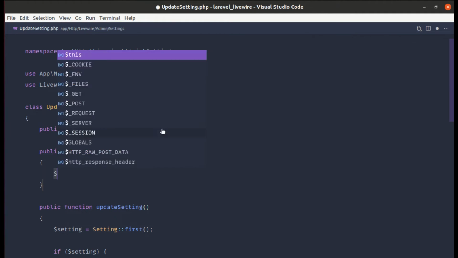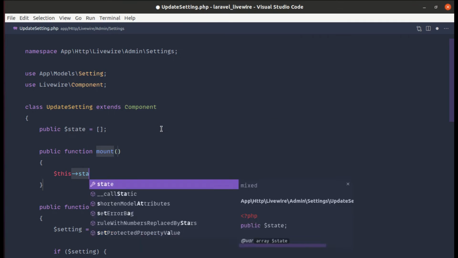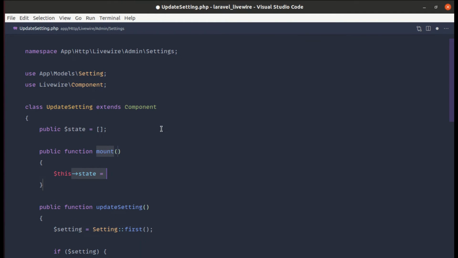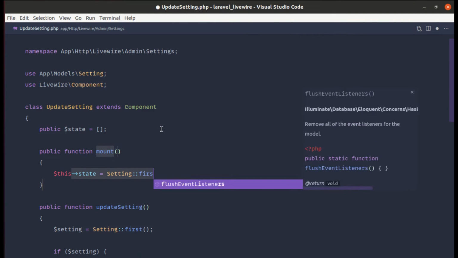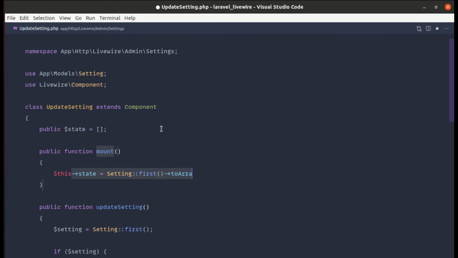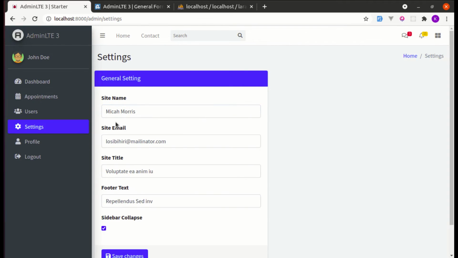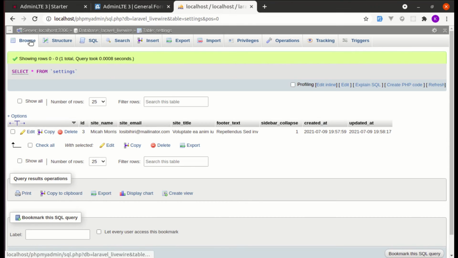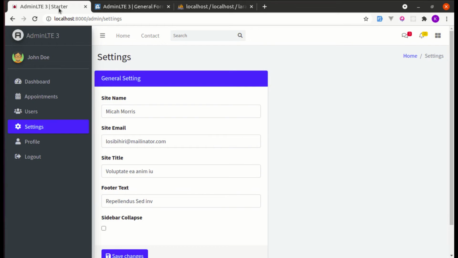In our mount method we can do this state equals setting first to array. Okay, now we'll be filling this state with these values. So now if I refresh the page we get back those values, if I change this and save, we get that, and if I refresh, we are persisting those to our database, which is perfect.